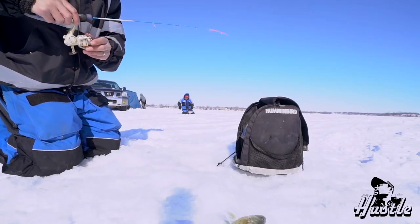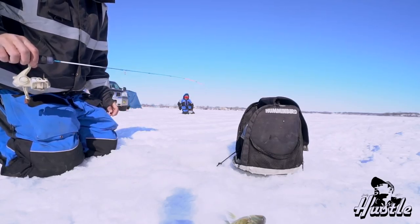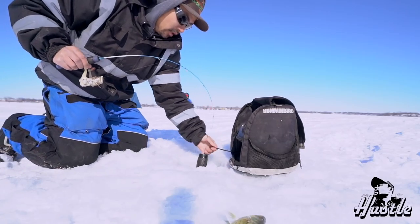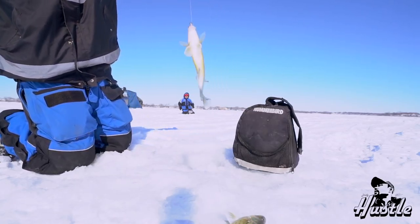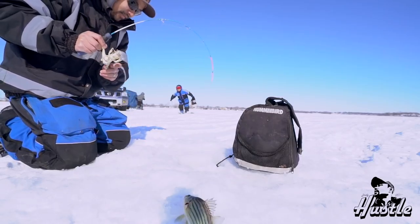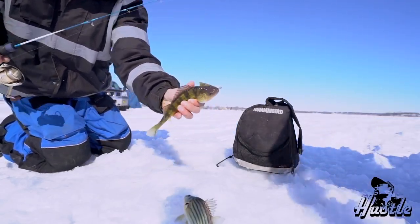Hold on. It's gonna go down some more here. Kinda reeling in. Alright, so let's see. I caught him. Yeah, there's fish down there. Right there. He's coming up. Yep. Got him, guys. Oh yeah, yellow. Another yellow, guys, right there. Yeah, baby. Got him. Got him. Yellow. Oh, nice perch. Nice, you guys. Same size over there. Nice perch.